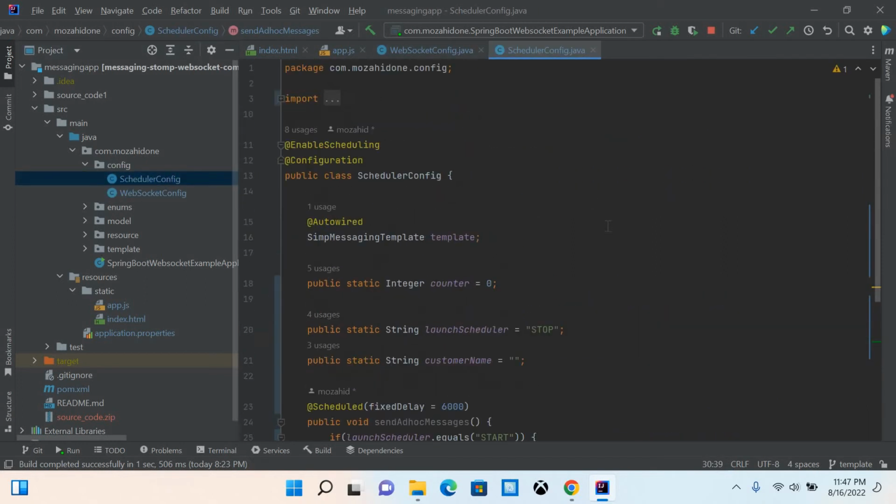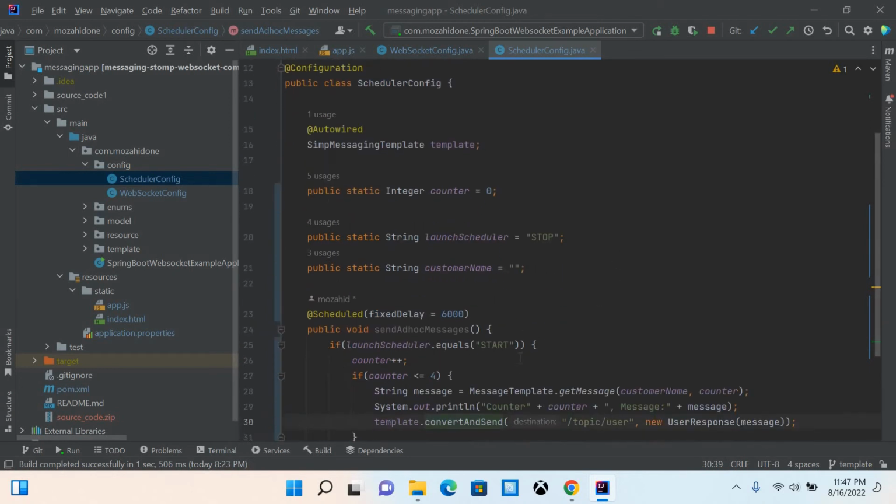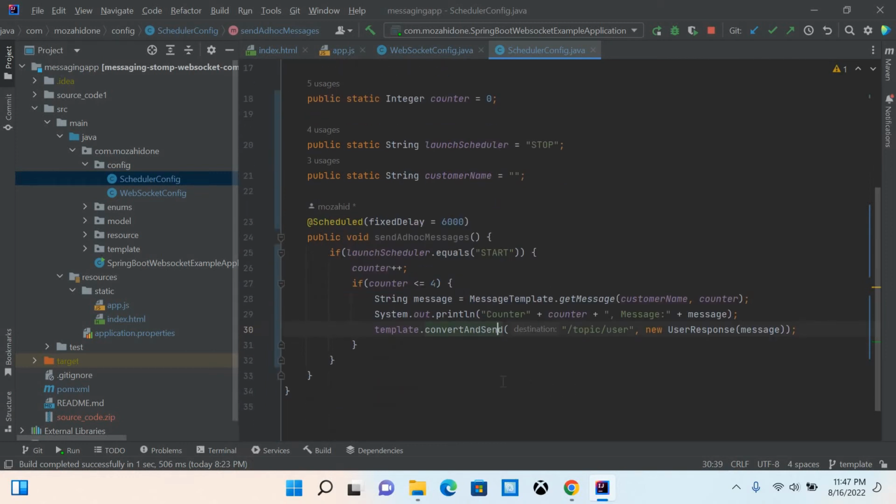And this is our scheduler configuration. We have configured the scheduler, and this scheduler will execute after 6 seconds. We can configure it as per our requirement. So the scheduler generates backend messages after 6 seconds.